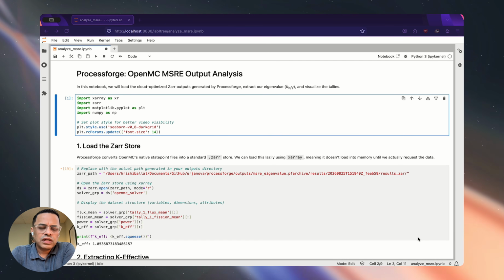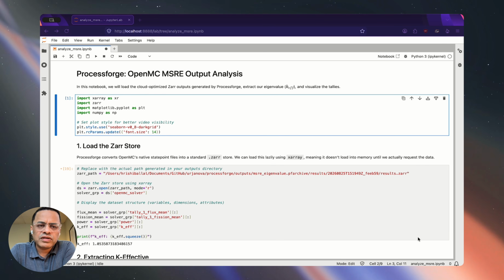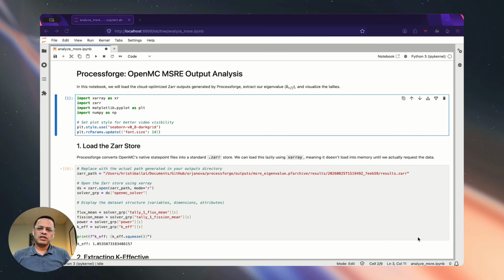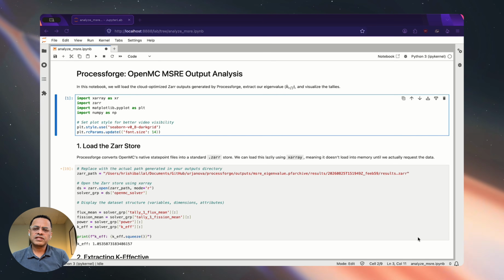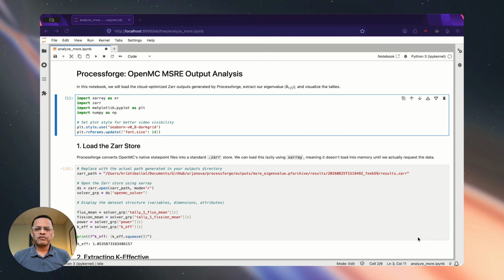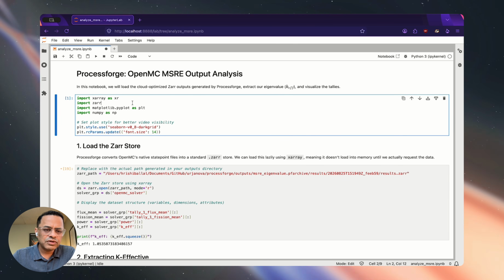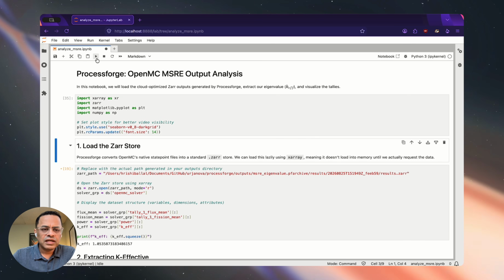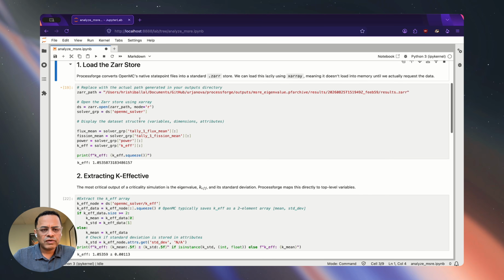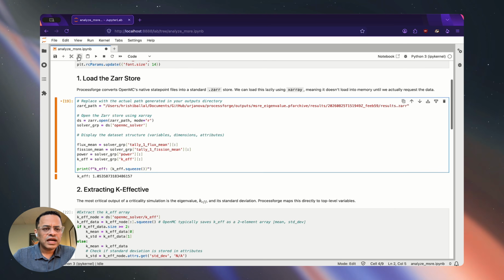I've created a small Jupyter Notebook to just show you how easily and quickly you can process ZARR files. But you can use any other tools. As I said, ProcessForge also has this facility to upload the H5 files into S3. But ZARR is a much better format for cloud-based systems. And so we're going to use that. In this case, I'm using a library called xarray, which is a Python library. I'm using ZARR. And I have some initialization here. Now I am loading my ZARR store. In this case, my path is here. And then I have my solver, and I can run this.